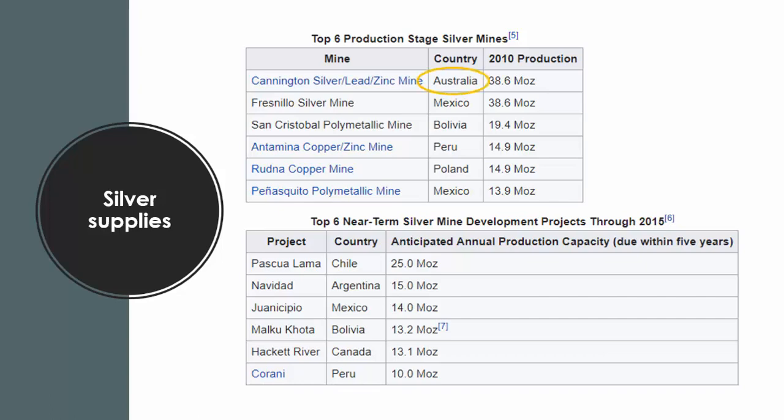One country that I want to focus on here, important from the perspective of the pre-scene company, is Australia. Australia seems to be geographically the closest nation when it comes to exporting silver to a place like, for example, Thailand or the fictional country of Newland in the pre-scene. So that is important to bear in mind from transport costs and so on.